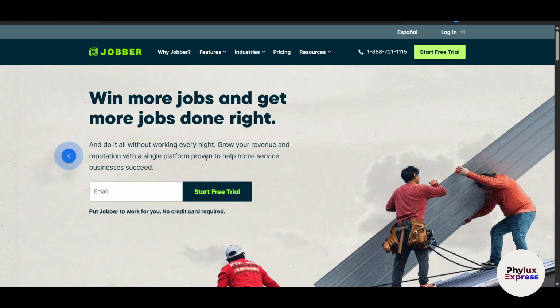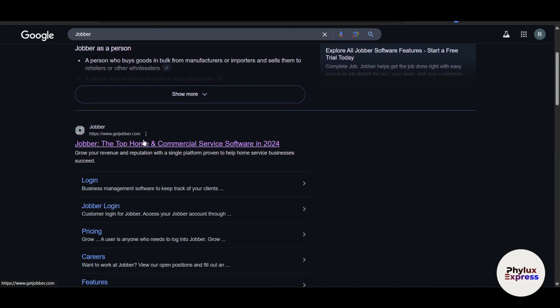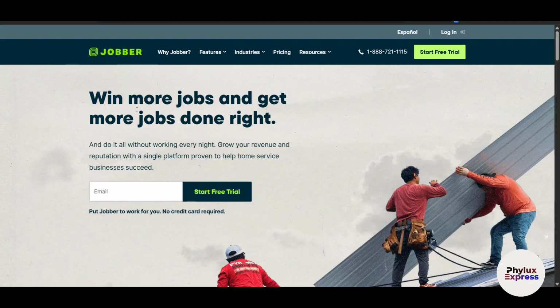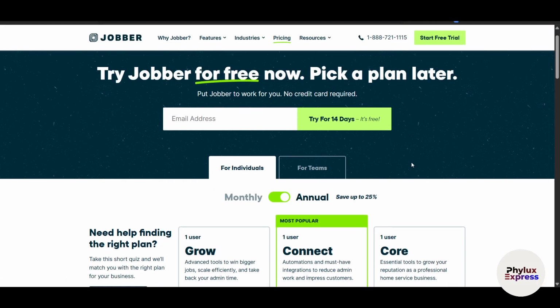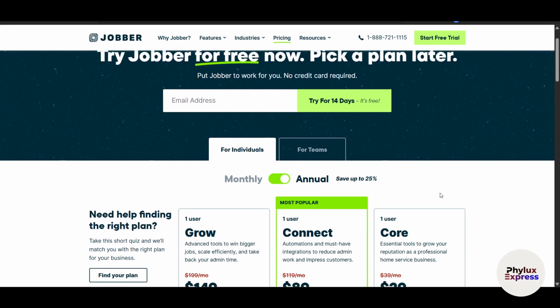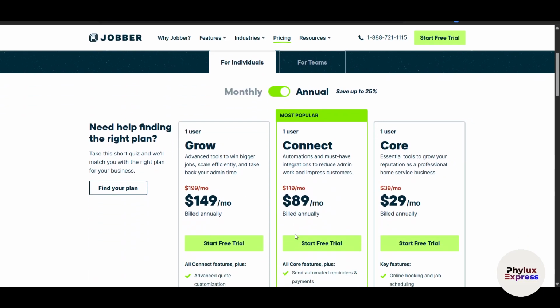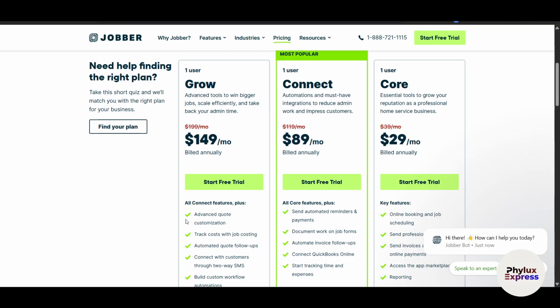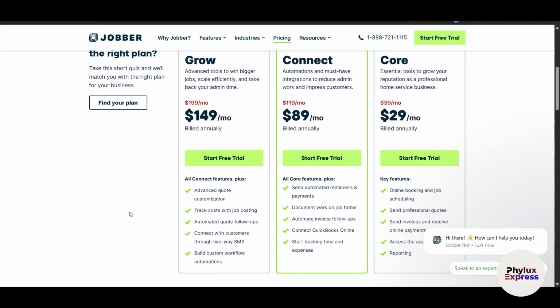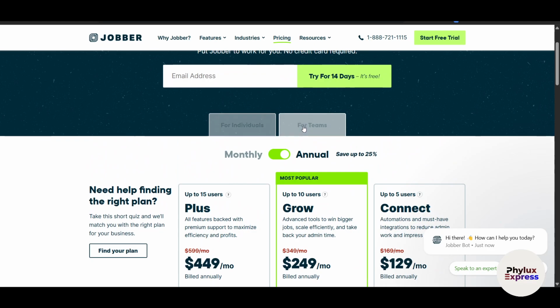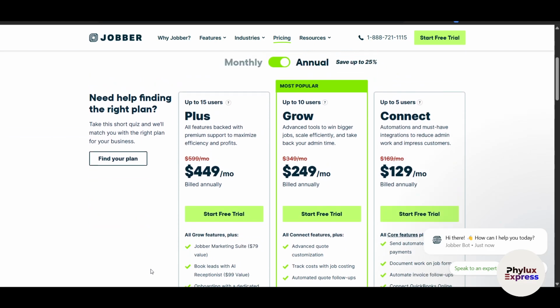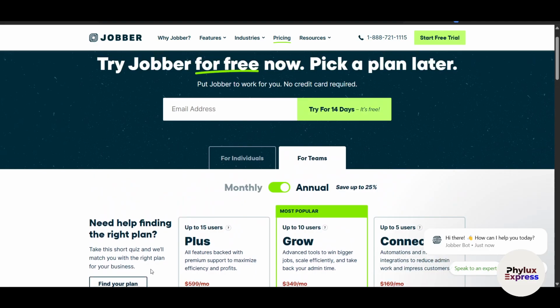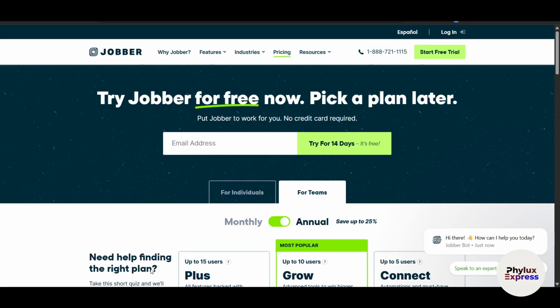So it's really easy. Just go to Google, search for Jobber. You will come to this official website, which is jobber.com or getjobber.com. Now click on this pricing section because it's going to play a huge role. Initially, we get a 14 days free trial, right? For the individual, we have three plans, right? And obviously, monthly is a little bit expensive as compared to annual. You can see here. You can pause this video or you can just check and compare the exact plans. And if you're looking for a team, you can see here the team is a little bit expensive, right? But it's completely up to your need, and if you're okay with it, you can just go and buy.